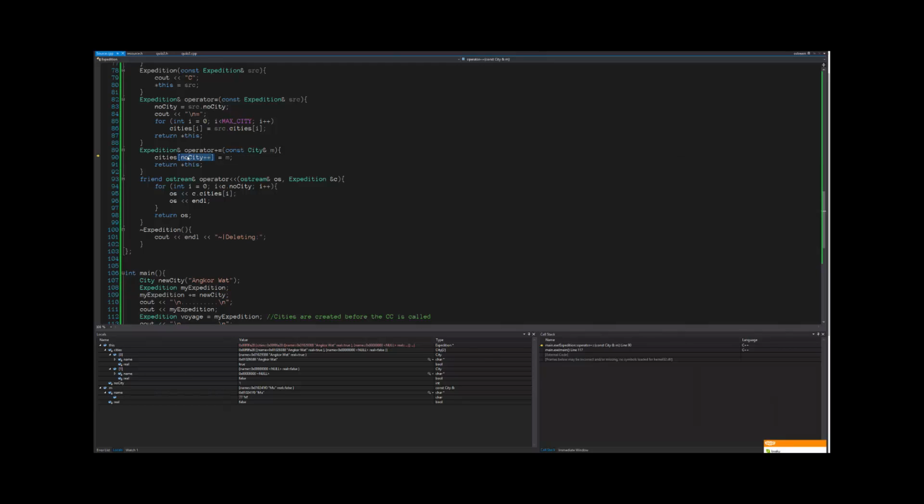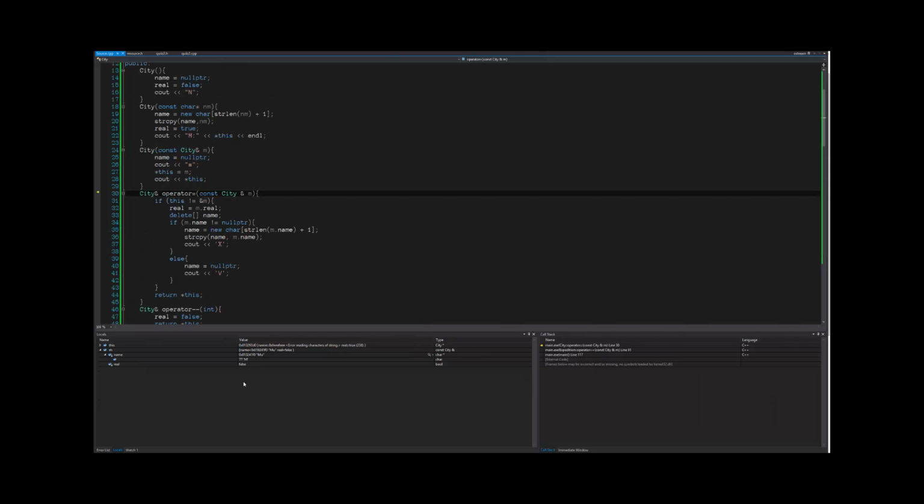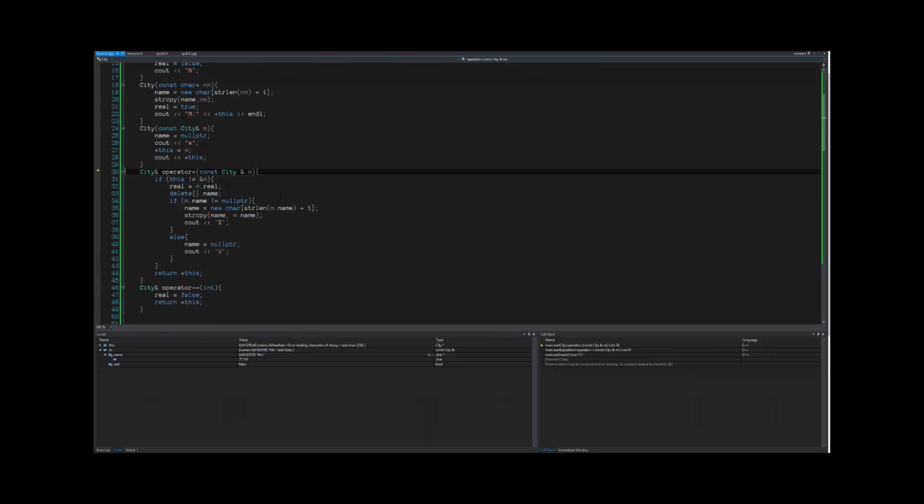Okay. So then number of cities plus plus. So we're increasing our number of cities by 1, which was 2, but before that, it's actually going to stay at 1, because it's going to increase by 1 after this statement is done. Wait, so right now we have 1 for number of cities, and it's going to be 2 after the statement is done. Okay. But first we have to do the equals operator.